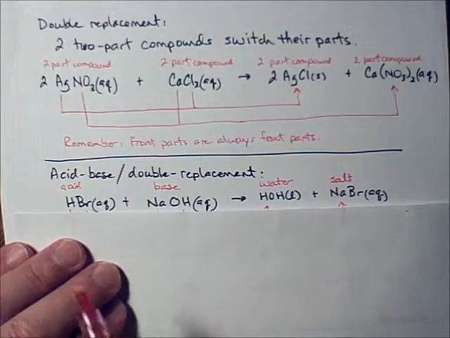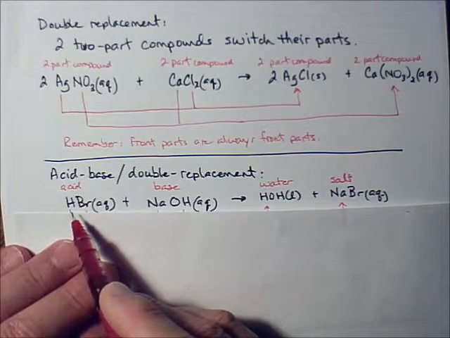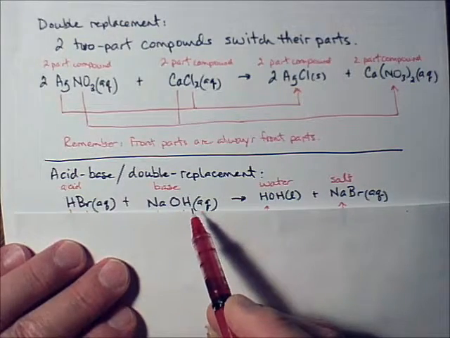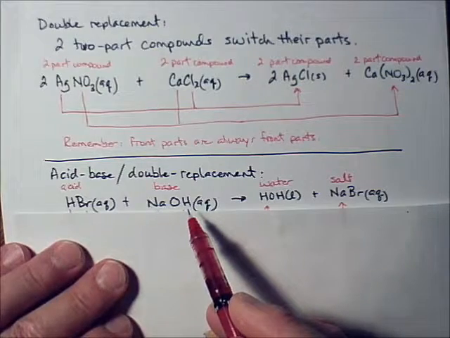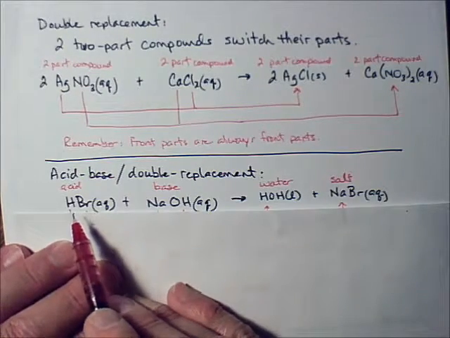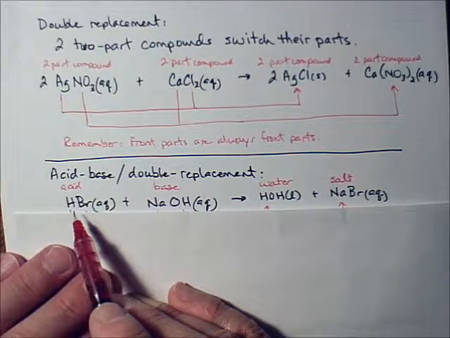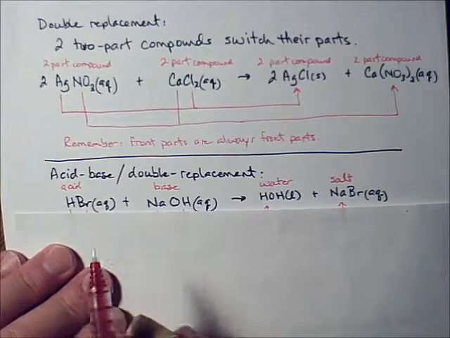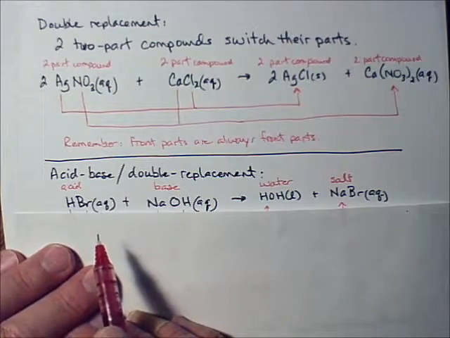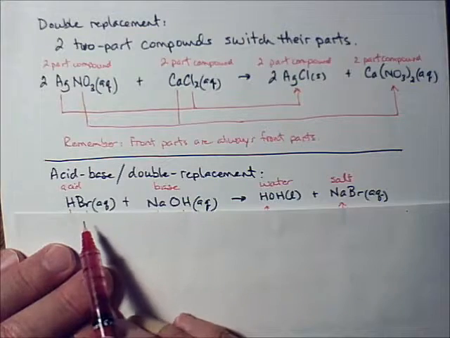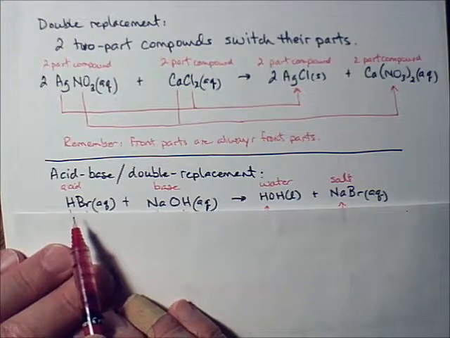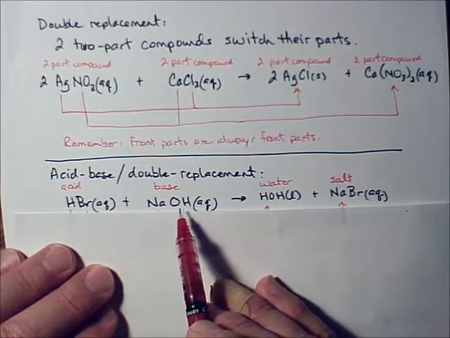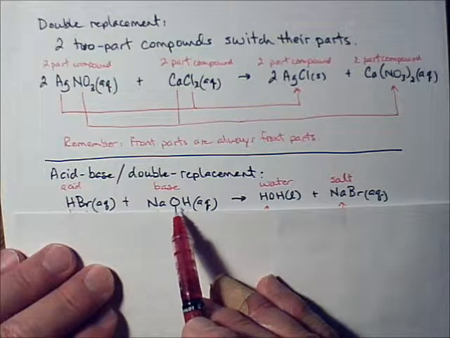Alright. Here's an example. We got an acid because it has hydrogen in the front. An Arrhenius base always has one or more hydroxides. Okay? This is actually an Arrhenius acid for that matter. At this point in the semester, we are only dealing with Arrhenius acids and bases. All the acids we've learned about so far are Arrhenius acids. So if we have a hydrogen in the front, it's an acid. If we have hydroxide in the formula, that's OH, it's going to be an Arrhenius base.